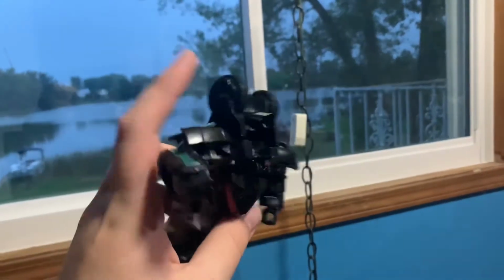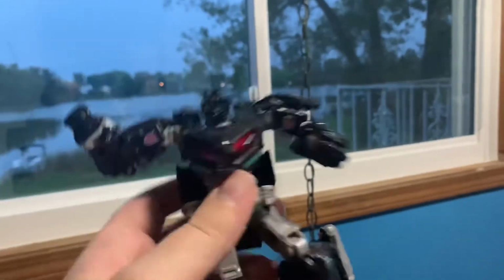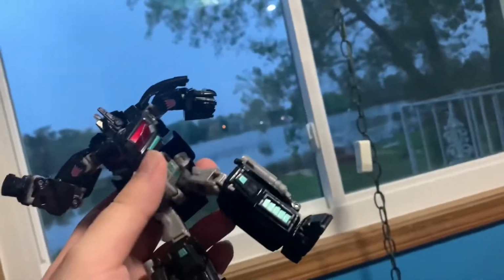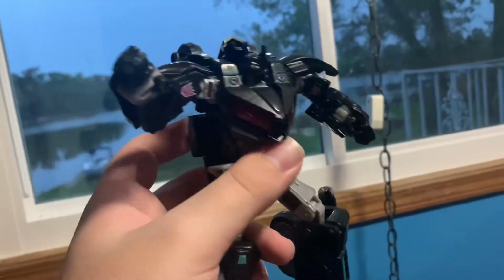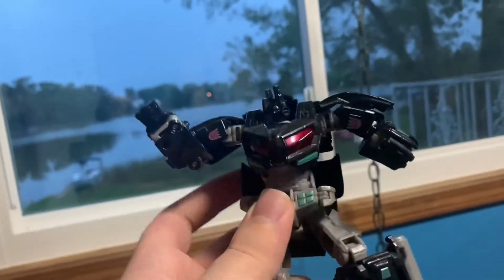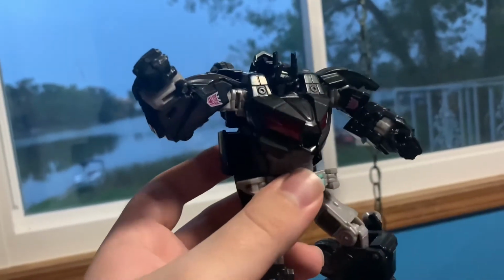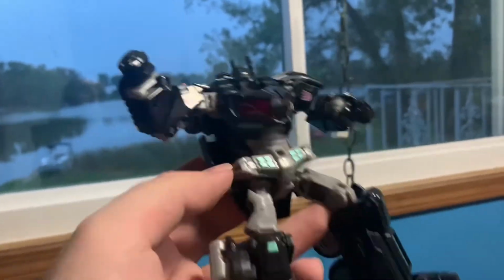It's just, there's nothing tabbing all that in. On this figure, it's fine because he's really tight. He's got really tight joints. He's really good. My Optimus, however, not so much. I had him since I was a kid, and he's been on a bunch of family trips, transformed like a billion times. So he's a little bit looser, but it's pretty cool to do this with that.